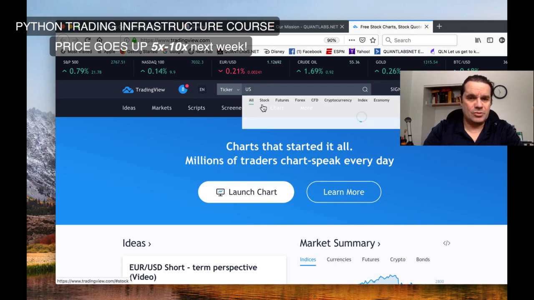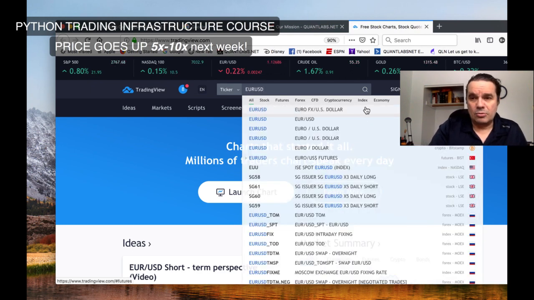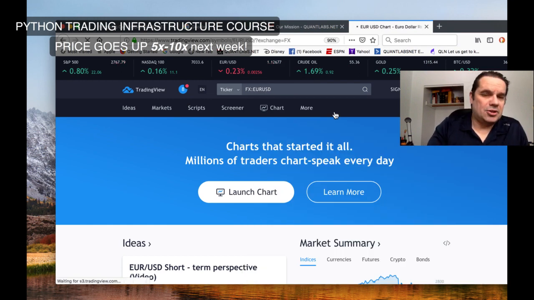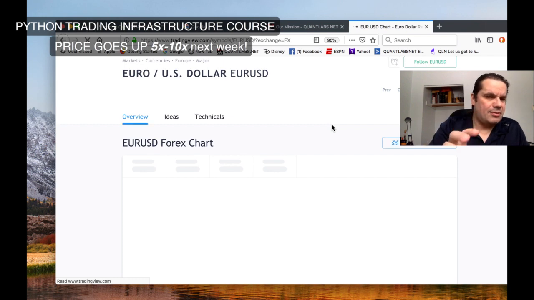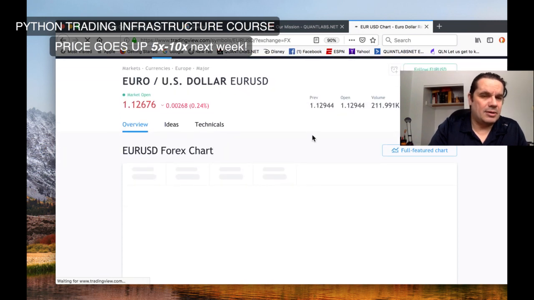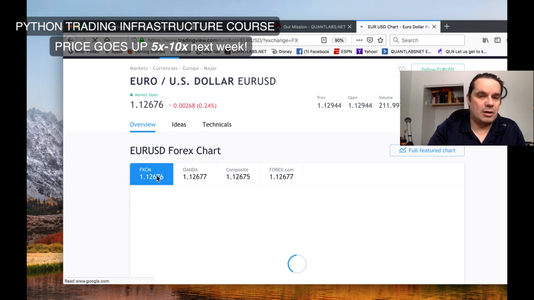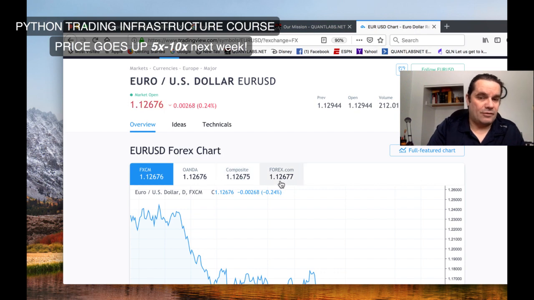So let's say I just do standard USD or Euro USD, just to see what's going on. We have here a choice between FXCM, Oanda, forex.com, so all the big forex brokers. I want to show you the difference between the brokers, and I'm going to do the same thing on Bitcoin as well, or any large crypto pair. This is probably one of the largest pairs for forex that you could trade. And what Tradingview does, it will give you the price difference between all the brokers. You see how they're literally very tight between FXCM, Oanda, Composite, which is the aggregate, and forex.com.